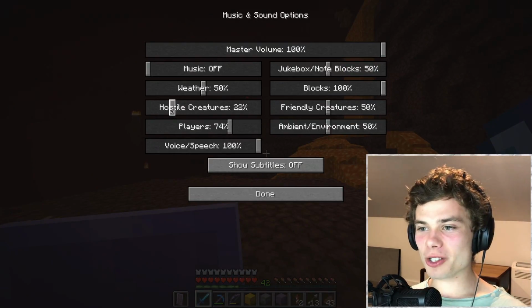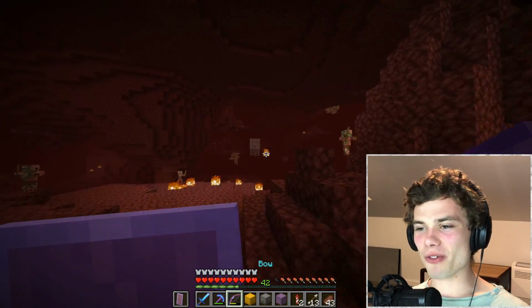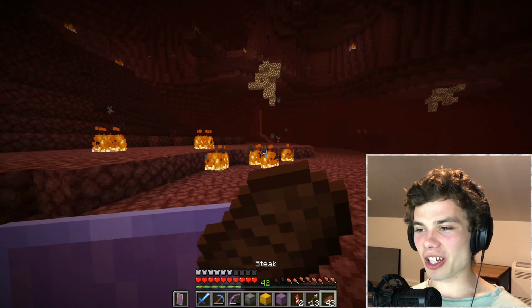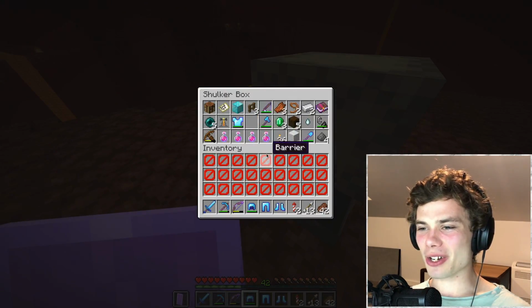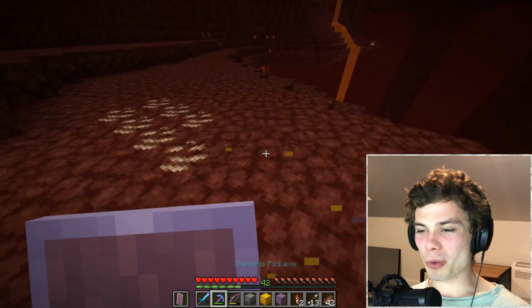Oh yeah, music and hostile creatures might be helpful as well. Oh, it's just impassable at every turn. I actually feel as though the easiest way is going to be for me to just try and mend my elytra somehow. Maybe I'll just quickly take off this. It's a little bit risky, so to say, but I'll take it off and I'll just try and mine all the quartz I can get.